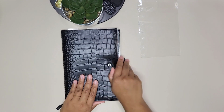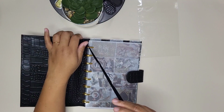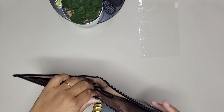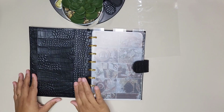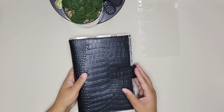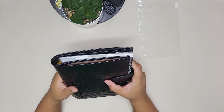So you can cut off these little tabs if you don't want them for a notebook. I actually ended up putting them in the back here because if I do choose to use a notebook, having those strings there might be helpful. So I'm just going to put them in there. And that's it. That's my setup. I probably will eventually add some decor to it and show you guys in my next setup.